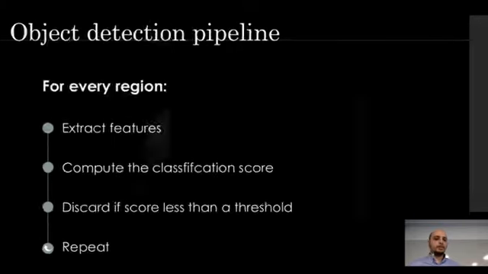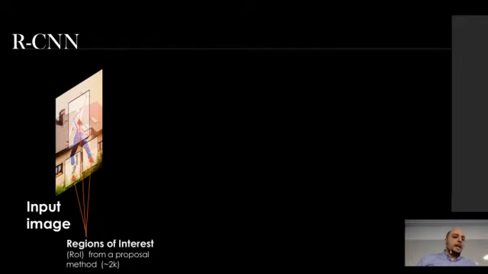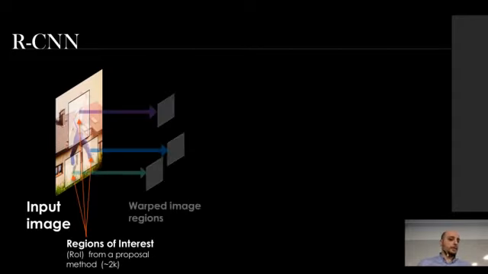Anyways, the first people that used the selective search to come up with a small number of regions to use deep learning for object detection was the people that came up with RCNN. So it's called region-based CNN object detector. So we start with an input image, right? And then we consult the selective search algorithm for, give me the best 2,000 regions that I can test here. And it gives us these regions.